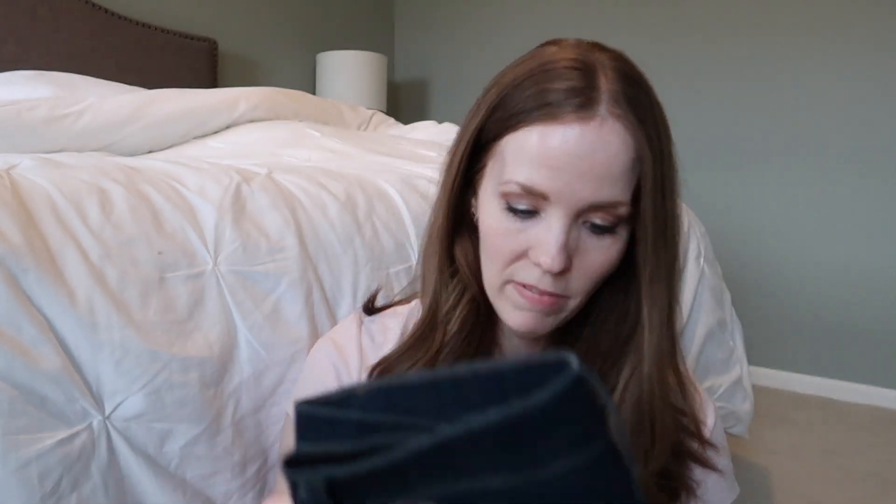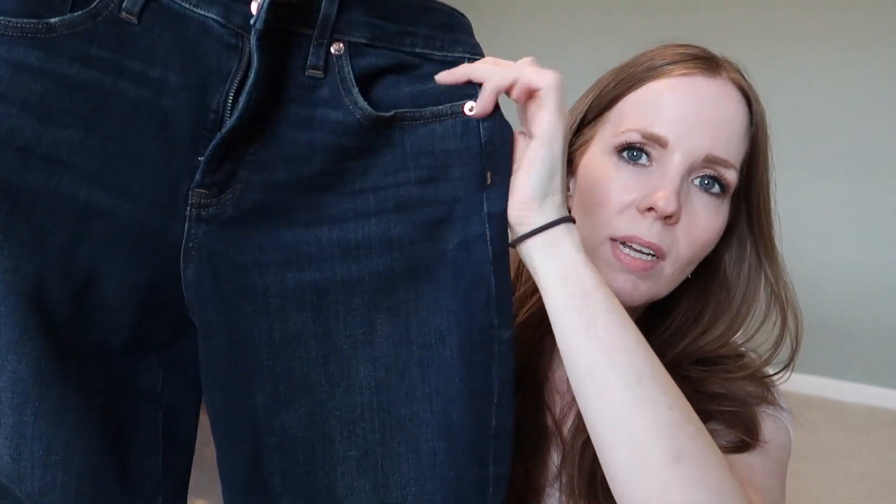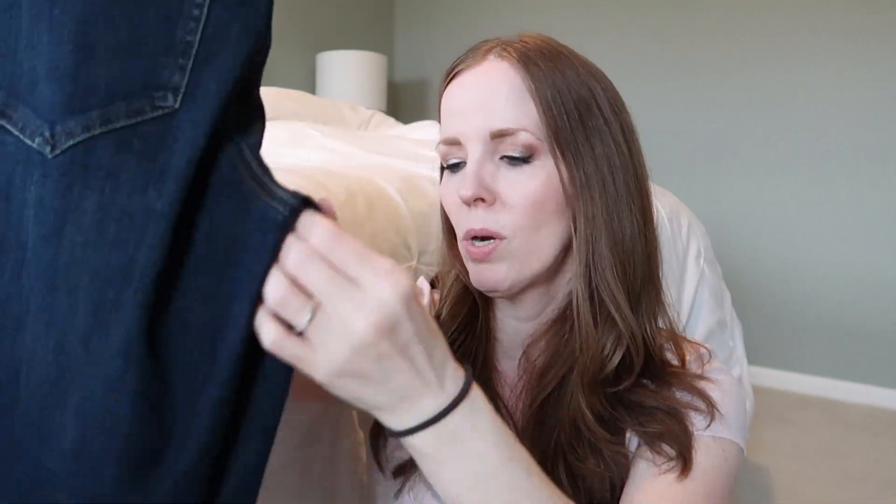I also got the Amazon Essentials black skinny jeggings — I have black dress pants but don't wear them, so these will be more casual and fit in my boots for winter. I did get one pair of jeans from Express: darker wash, mid-rise, with little stripes. But after getting used to jeggings and softer jeans, these feel really stiff, so I'm going to give it some time to see if they soften up. I'm not sure I'm going to keep them.